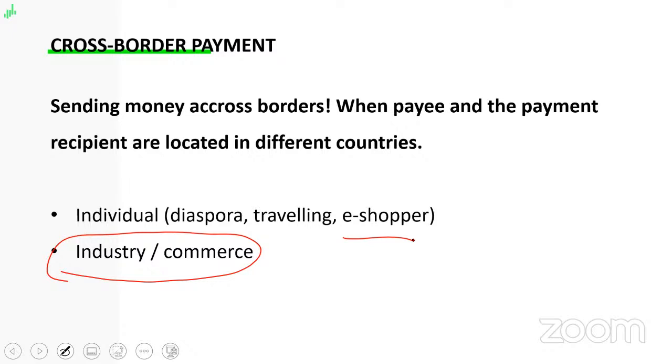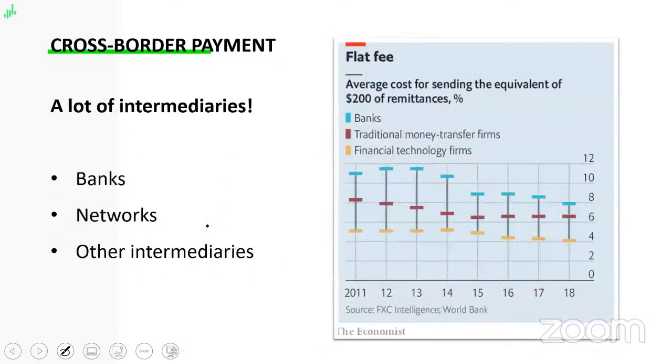And then, of course, you have the industry and the commerce. I don't think I need to expand on it because basically any industry or commerce that is dealing with someone abroad, just to buy material or to pay someone, is of course doing a cross-border payment. So we really speak about something very big. Of course, it will be very hard for DeFi to scale at the level of what the industry requires. But where we can shine is in this area, the individual. So to target the diaspora and also some e-shoppers, but also some very small commerce, as you will see a bit later in this presentation.